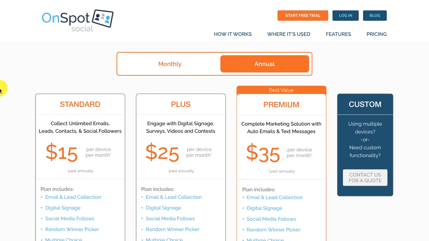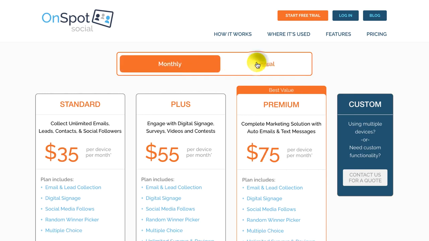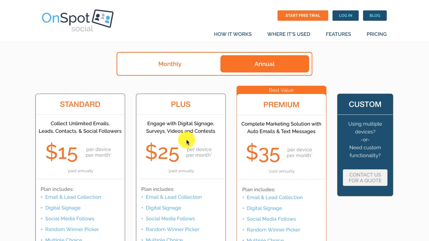Okay, so this, as any software as a service company does, they have 2 different models. You can either pay annually or you can pay monthly. And if you take a look at the difference in the pricing, you can see which one they want you to lean towards. They want you on the annual plan, and I can't blame them. That's a lot of commitment, and they put a lot into putting this piece of software together. So needless to say, they want folks that are around for the long haul.